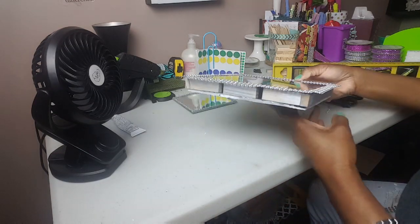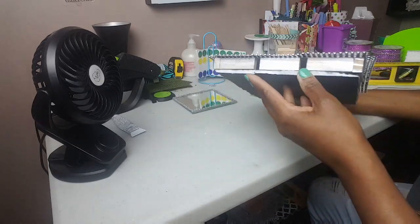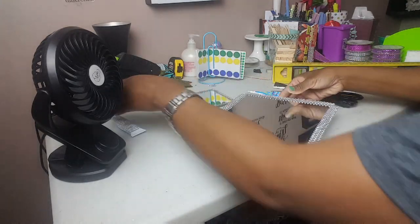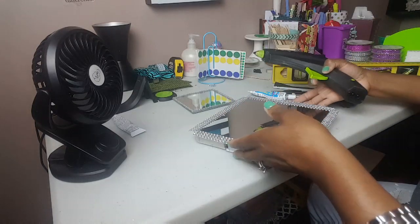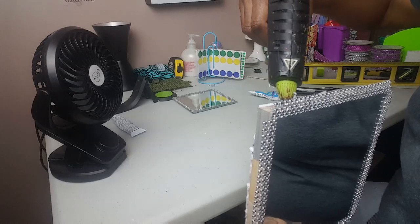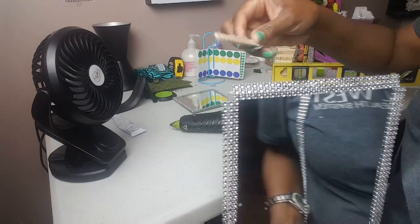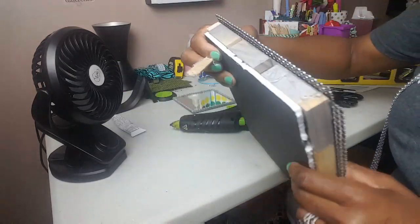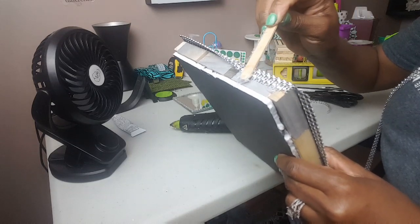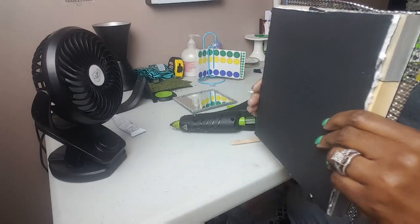So now I've used my Duro glue to glue it directly to the mirror. I can use my hot glue to glue it to the wood because it adheres pretty good. So I'll do a couple of rolls of that, show you how I do that. And I use my popsicle stick because it's hot. And I just do that all the way around. Keep doing that and I'll come back.